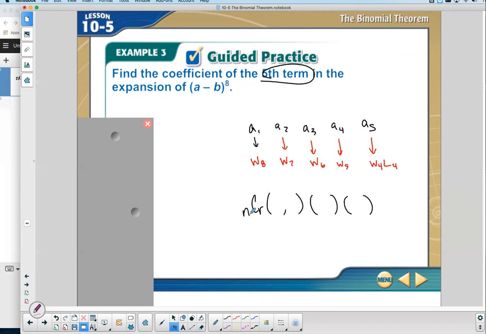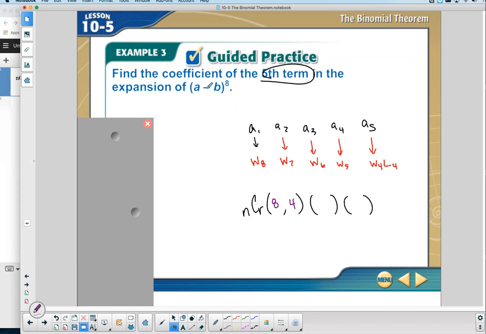Then you'll plug in your values. The n, the first letter, is how many times you play. That's an 8. The 5th term means we win 4, lose 4. You can choose either the wins or the losses. On this one, it's the same number, so it doesn't matter. So we chose a 4. Remember I told you rarely will these ever match? These aren't matching. So you can't just go off of that and put a 5 there.